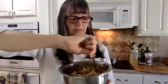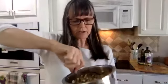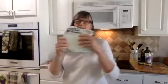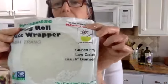Have any of you ever used rice paper spring roll wrappers? I can't ever find them. Yes, I have. I just found these at Albertsons. I had to look kind of hard, but they have them. I'll show you what the package looks like. Like this, in this little package. Sometimes they're in a clear, round, harder plastic package.